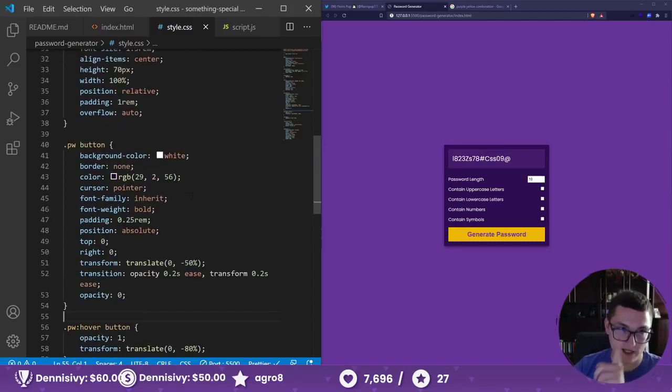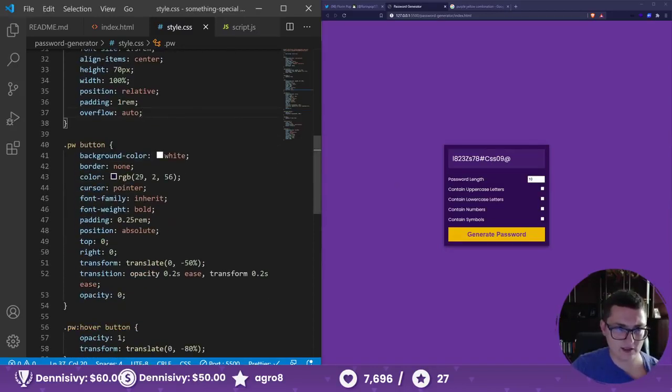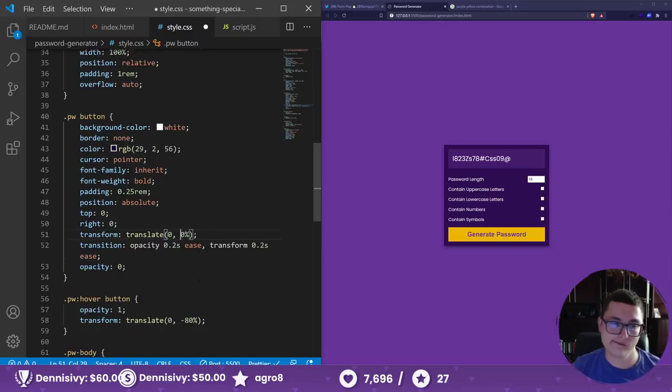All right, a couple of things. So apparently overflow auto doesn't work. Like we messed up our copy button there. Although we can fix it by just saying, let's see, from 0% to the top, and I want it to be 20% to 0. All right, like that. So now it will be inside, and we can copy. See? Okay, good. That's good.